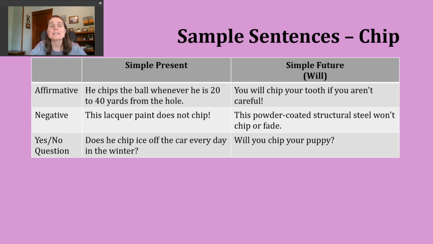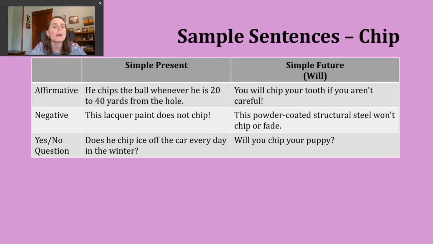And the simple present is a verb tense where we must pay attention to our subject. So in the affirmative or with positive sentences, we're going to start with a subject, and if that subject is I, you, we, or they, then we're just going to use the base verb. No suffixes or no special endings on the verb. But if our subject is he, she, or it, we need to add an S to the end of the verb. You can see that in this example sentence here.